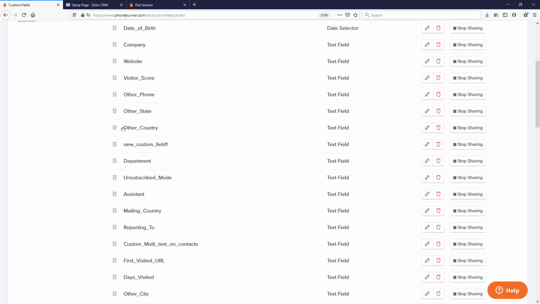And I want to point out, if you do rename one of these fields, the field with the new name will still exist on the PhoneBurner side, but Zoho is going to send us a field with the old name, and we will create a new field with that old name, and then you'll end up with weird duplicate looking fields, one that is formatted to look a little bit better for your eyes, and one that is formatted so it works between the two systems.